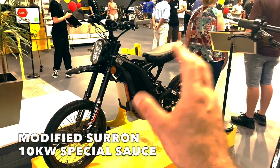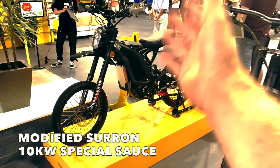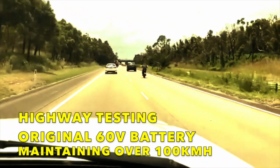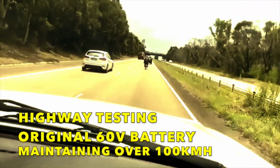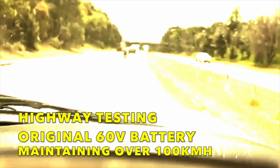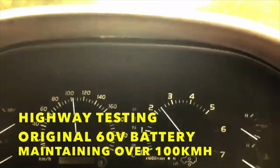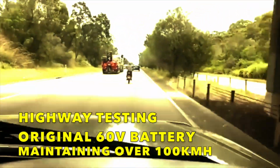That's tuned for 10,000 watts. With the original battery, it delivers 10 kilowatts. Testing the Surround 10 kilowatt here on the highway, on the freeway with BrunoPOWEEER. Wow, I'm over 100. And Bruno is accelerating away from me on the Surround. Up to about 105 now. Bruno's going pretty good.